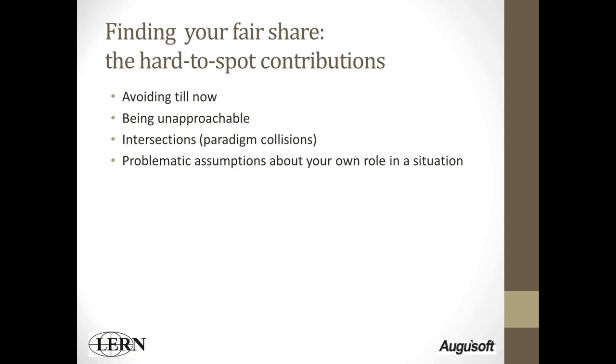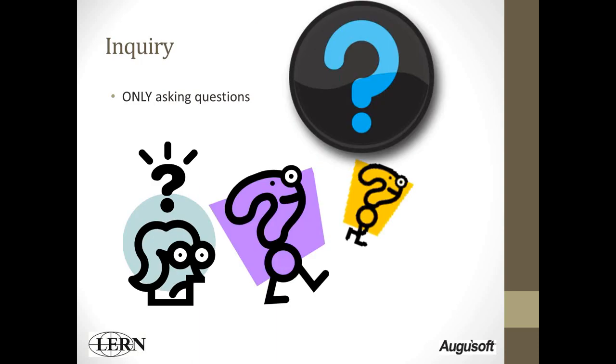Generally works much better. Sometimes people will say, yeah, I'm a leader on the team and I want to take my contribution, but I'm not sure what it is. Contributions can be subtle stuff like avoiding talking about this problem until right now, or being unapproachable. Sometimes if you're conflict averse, you kind of hide out a little bit, look to people with their voice raised, you just go the other way down the hall. Or sometimes your contribution is what I call a paradigm collision, and by that I mean you do things one way and I do things a different way, and so that clashes. Or sometimes you just have weird assumptions about your own role. A salesperson at a contract training unit, for example, will say, well, I thought operations handled handouts and all those things, and operations thought the same thing about sales, just something like that.